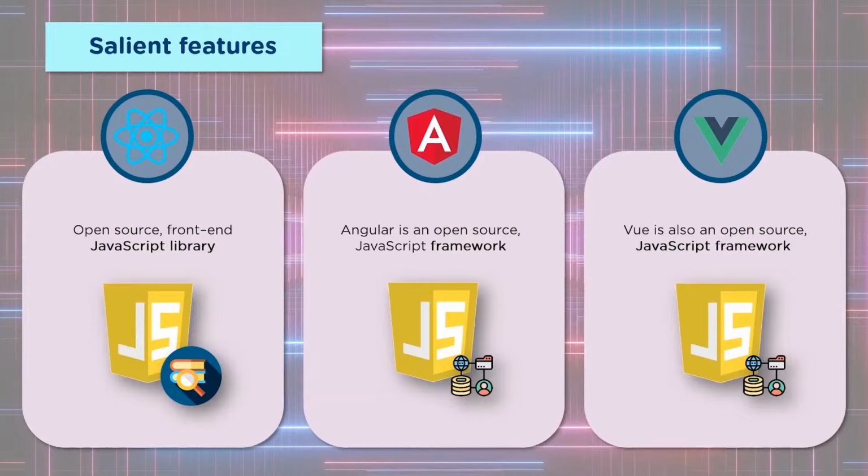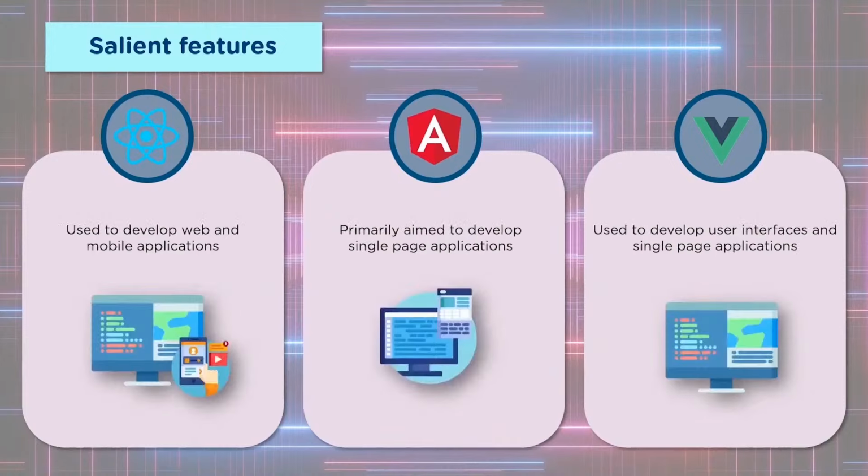So JavaScript, being an interpreted language where code is executed line by line, makes all these tools very efficient, mainly because converting the code into an intermediate code would require a runtime environment and would definitely encounter a delay. Now these are avoided, and as a result these tools are fast. Moving on, React is used to develop mobile and web applications, and Angular is used for single page applications, and you can also develop hybrid applications using the stack, mainly because it's purely based on CSS, HTML, JavaScript and jQuery.